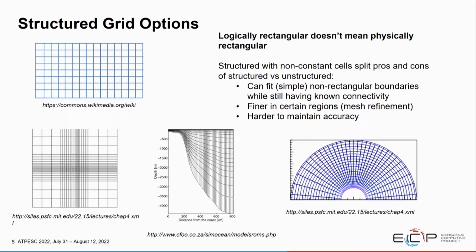So there again, you might have, oh, that's 32 by 64. It's a structured mesh, delta x and delta y, or in this case just delta y, are changing dramatically. That might work really well if the region that you want the higher resolution is that region to the upper left. But you're kind of locked in there. If you decide it's structured that way, that better be where you want it. You can also do things like curve the meshes. So the takeaway from that is logically rectangular doesn't mean physically rectangular.